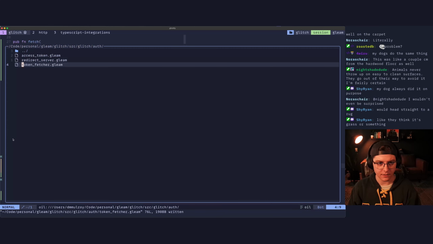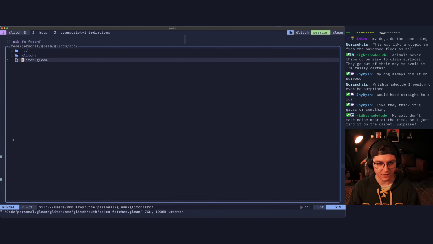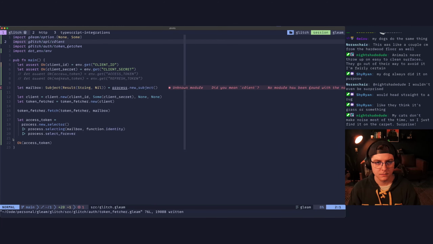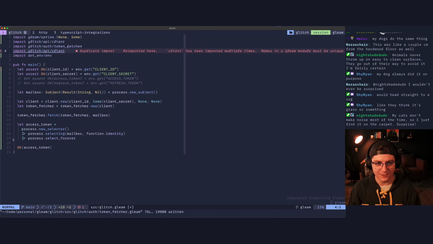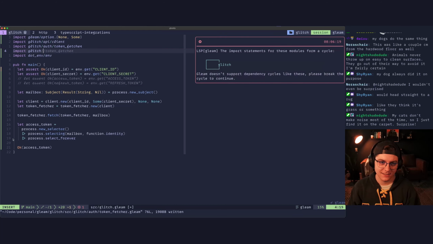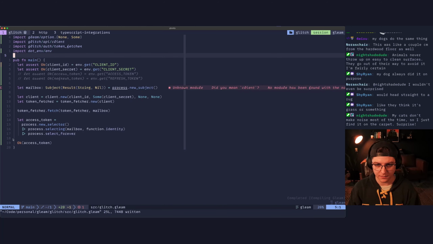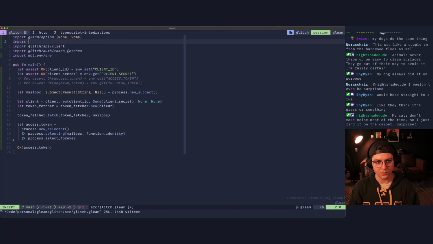Where are our errors at? We have errors somewhere. I can feel it in the LSP. There it is. You know you're writing Gleam when you can feel the errors in another file. What is this supposed to be? That will be off. Oh wait, double import. We need this to come from import gleam/erlang.